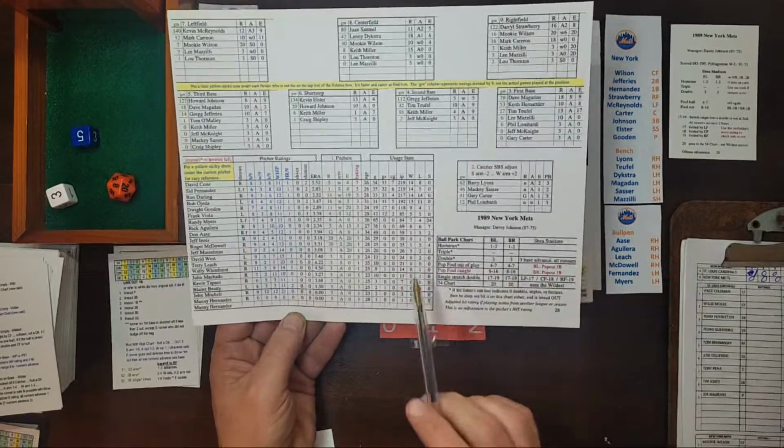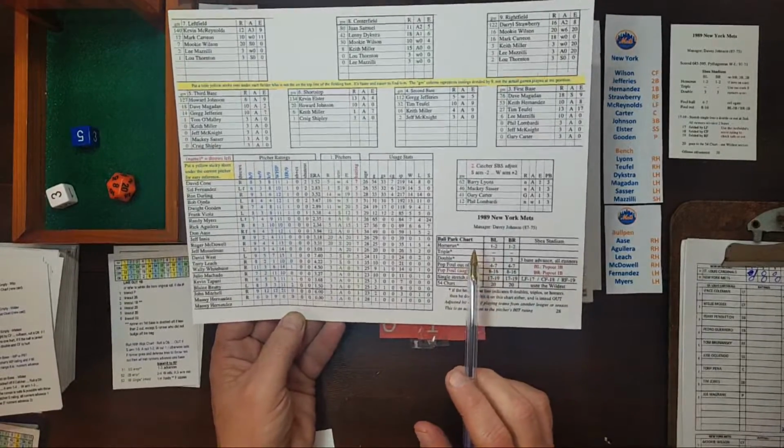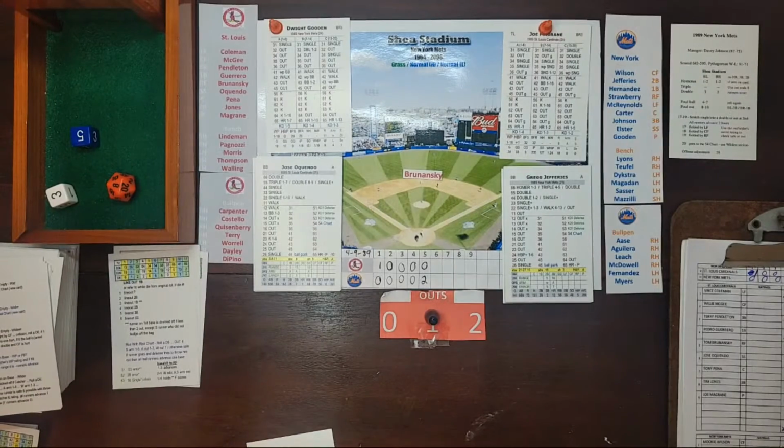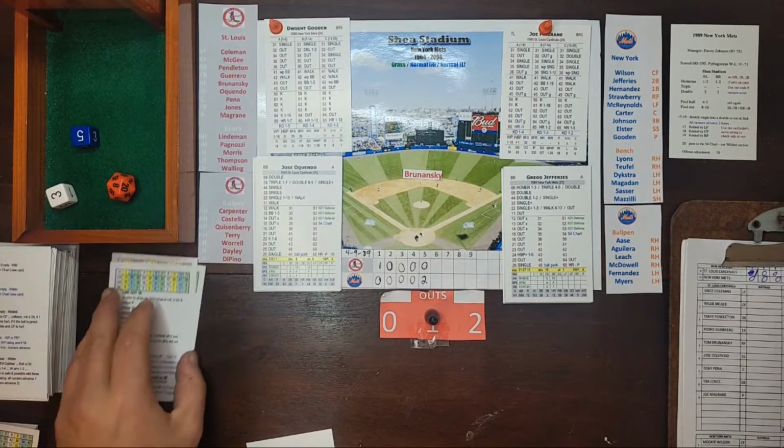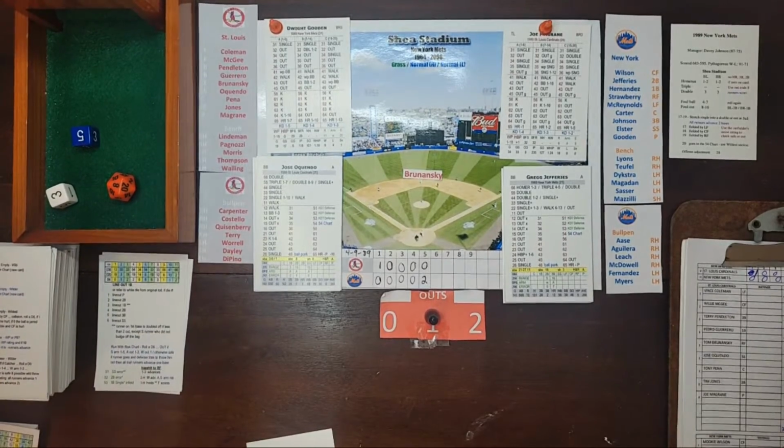I don't see that. The play was made. Oh, not the team chart. You're talking about the charts for defense. So I really need to print out the defensive charts then. The out charts is what you're telling me. Okay, so I really need to print those out and have those handy. So basically the fast action cards can't handle that either. I'm going to need to print that off as well.